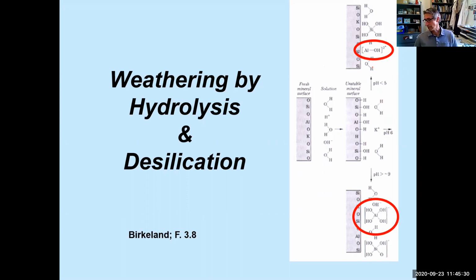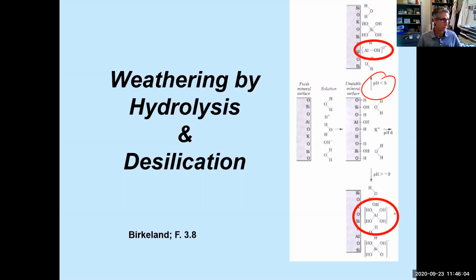So here, this slide right here is just demonstrating kind of what I was just talking about, the amphoterism of aluminum. So up here, when we have a pH less than 5, we got this aluminum, AlOH, with 2 positive charges associated with it. And at pHs greater than 9, we have our aluminum hydroxide anion, right? Demonstrating aluminum's amphoterism. Okay? Good? I assume that that's good.